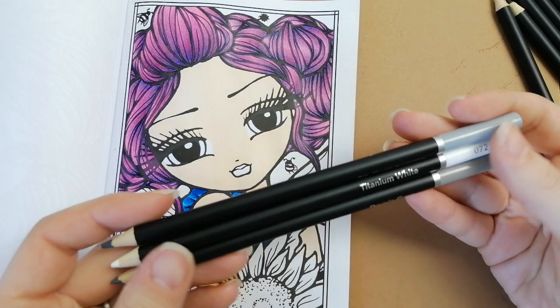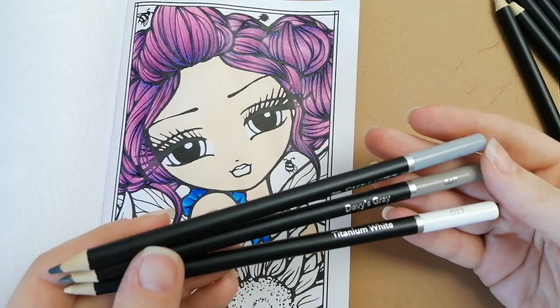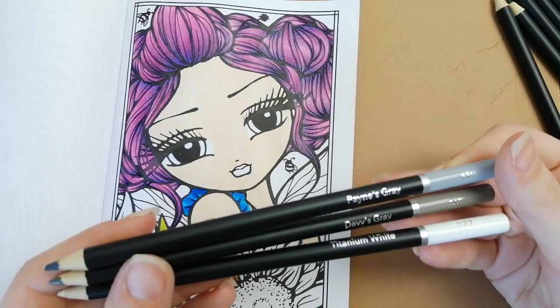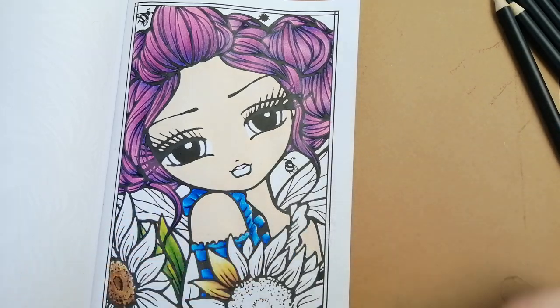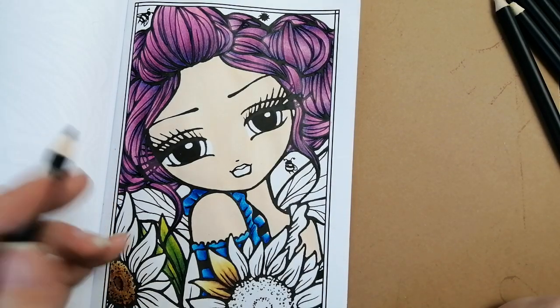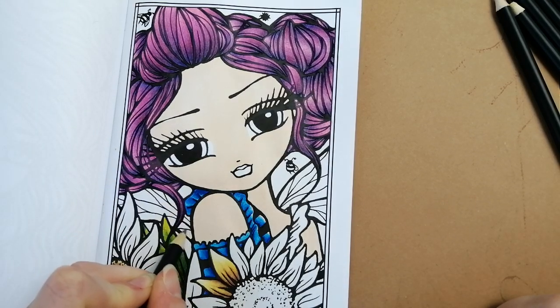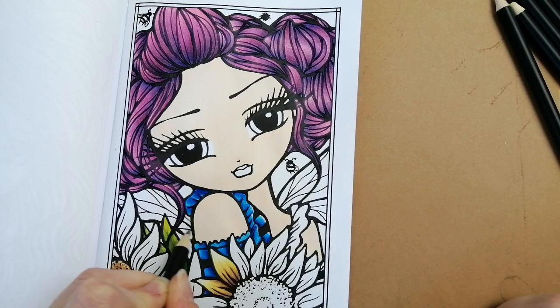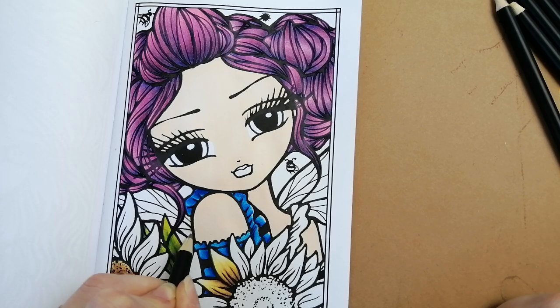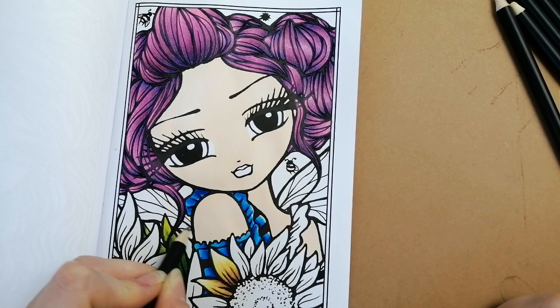So I've got titanium white, 072, just in case. 067 Davy's grey and 119 Payne's grey. I'm going to start with the paler one, the Davy's grey 067, just because I don't want too much colour to them. I'm going to add a little bit of grey underneath those veins just to give a bit of depth and just fade that out into nothing.